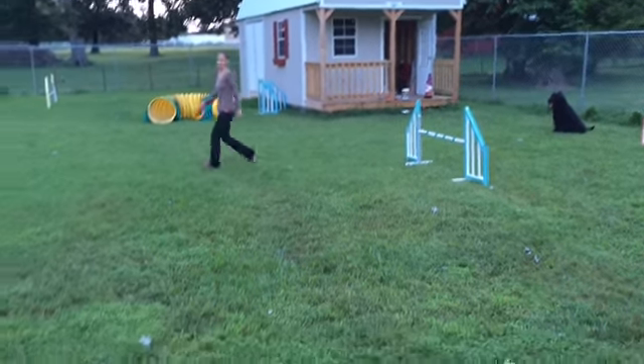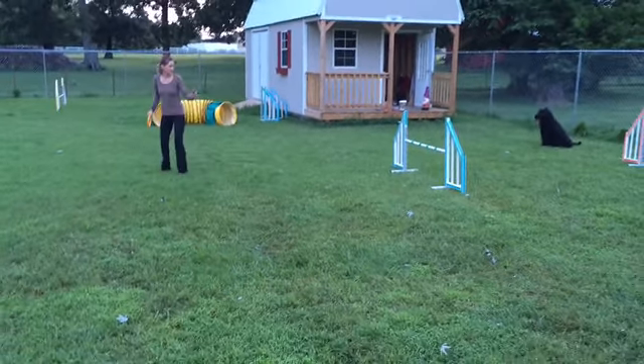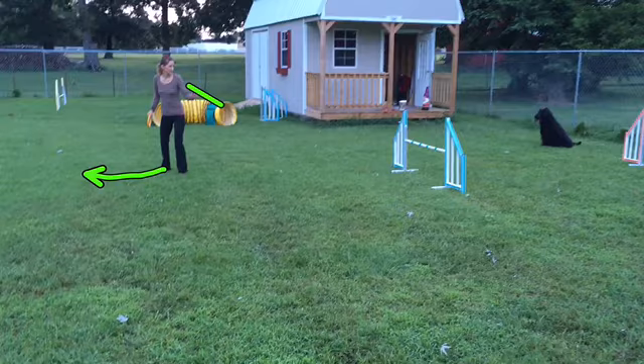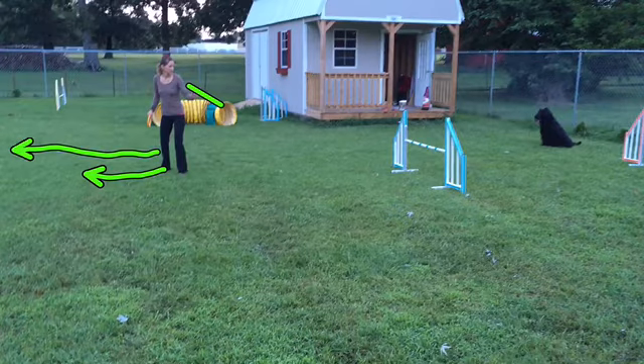So here I am walking into position. I'm ready and I'm about to give my dog the release cue. I have my left arm, my inside dog arm, extended. I have my feet pointing forward. This gives my dog extension jumping cues so she knows that she needs to jump in extension, and I want to call out that once the jump is complete the goal is to continue to move in this direction. This will be very important later on.